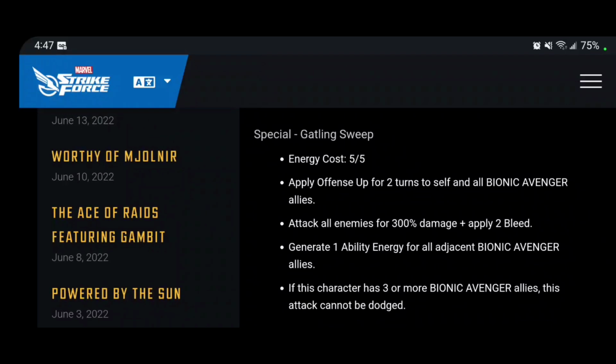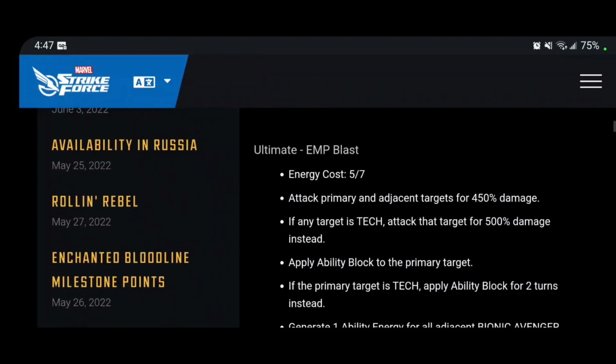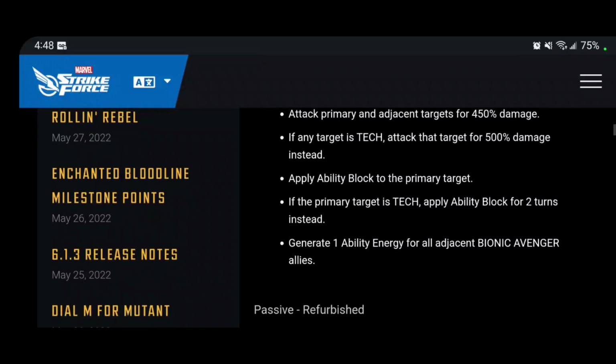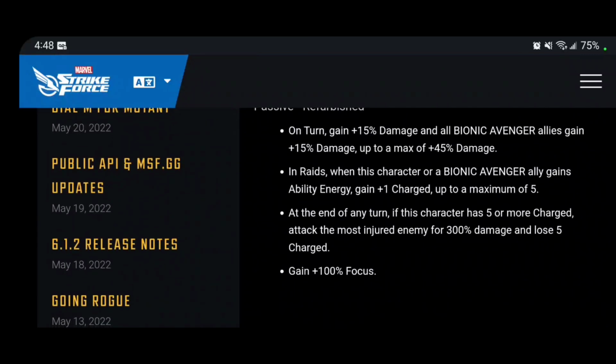Special attack, Gatling Sweep here is going to be applying offense up, attacking all enemies, applying bleed, and once again generating ability energy for the respective Bionic Avengers. Ultimate EMP Blast here, attacking primary and adjacent for damage. As well, any target being tech, they're going to apply some additional damage and the ability block. What I like about this team is that they're going to have a lot of ability blocks, being able to control, and a really notable villain that's tech is Dr. Doom. So this team is going to be extremely effective against him, especially when he's a tech villain. And with every one of these abilities, generating ability energy, we're going to constantly see these abilities getting ramped up and energy constantly spreading.